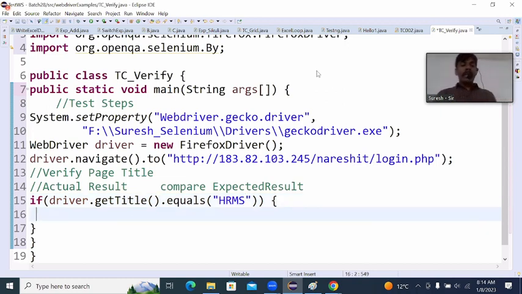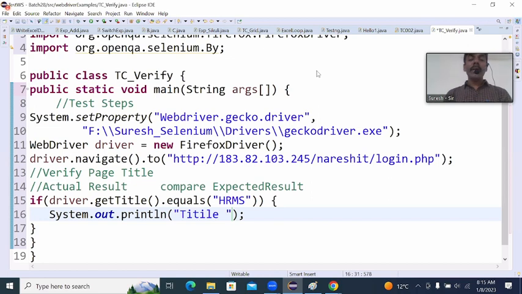Now, in case the condition is true, we need to print the statement considering the title match.